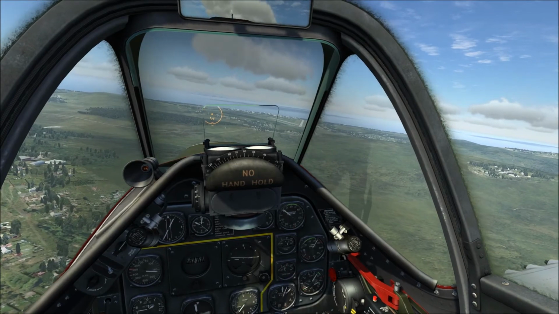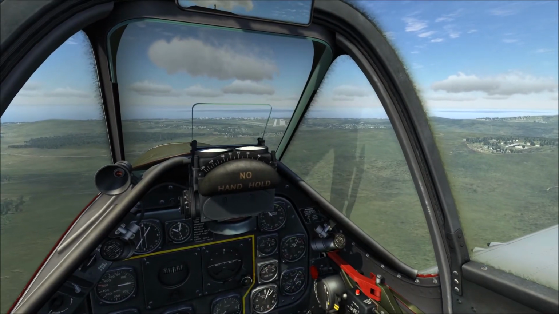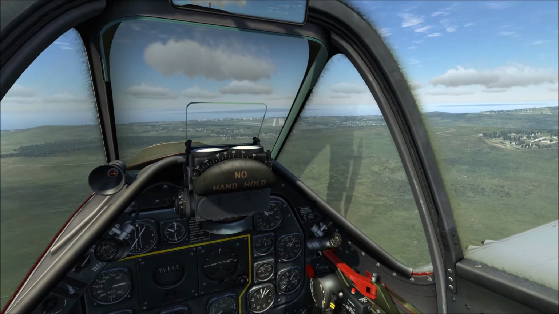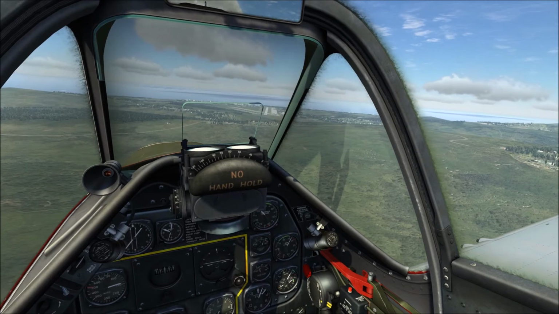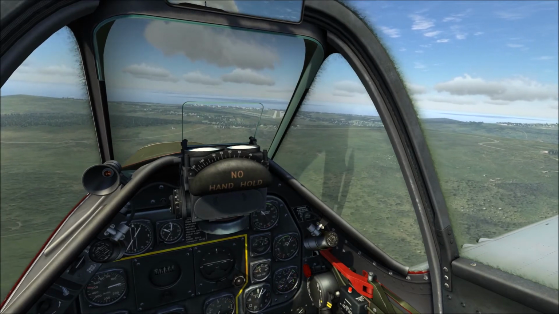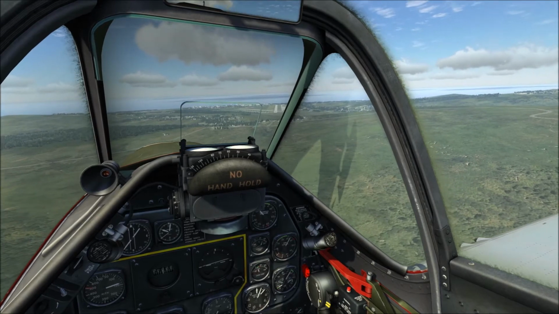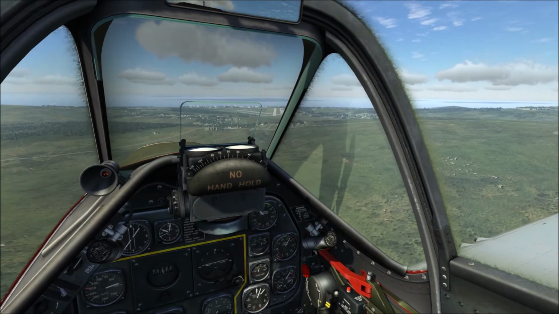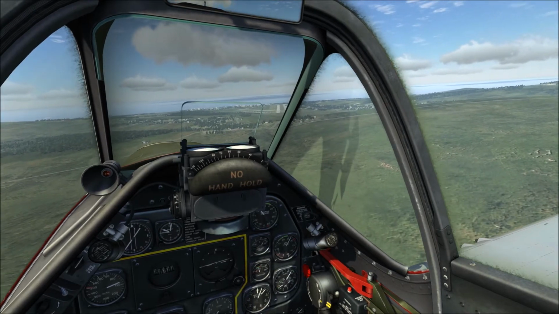Now let's go over landing in a crosswind. Landing in a crosswind is very aggravating and has taken me a very long time just to be able to do every now and then. The key to landing in a crosswind is not to use your visual approach method, but to come in straight from a distance so that you can do your trim correctly and line yourself up.